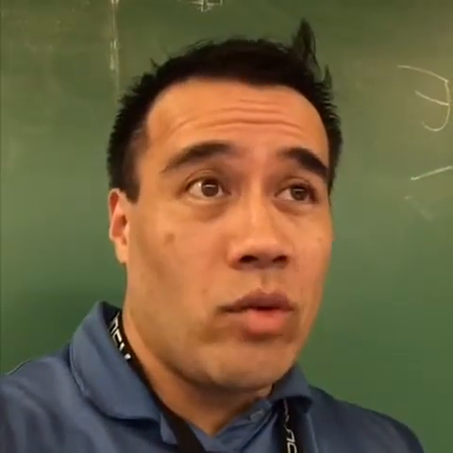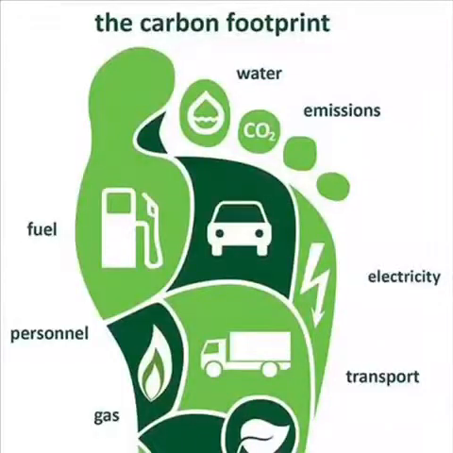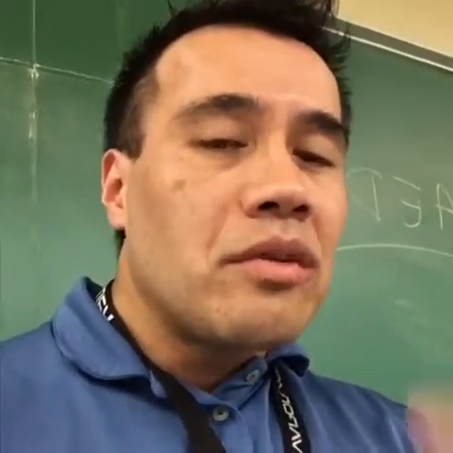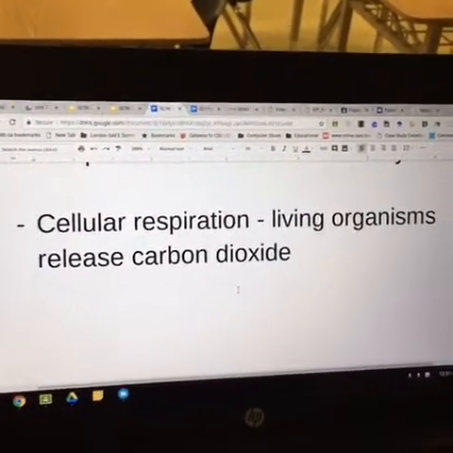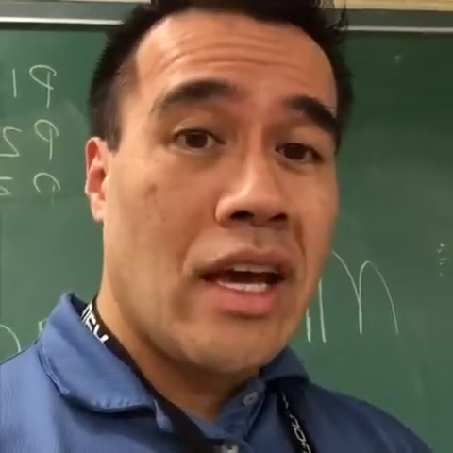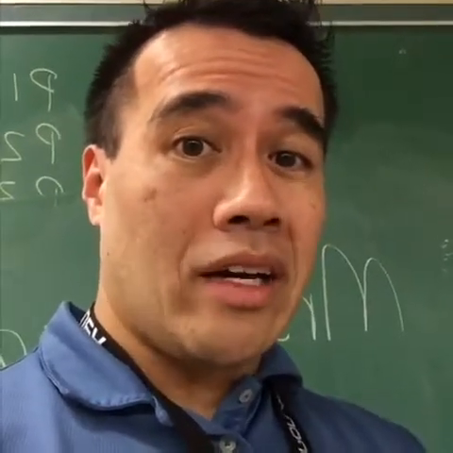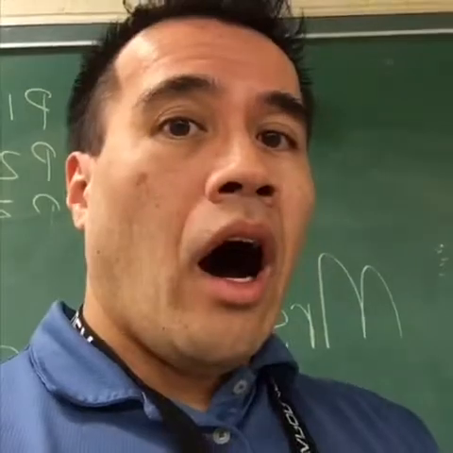Okay, so we have an idea of what carbon dioxide is. So how does that connect to the carbon footprint? Now, carbon dioxide can be produced in a number of different ways, in a number of different processes, but we can start to group them up into three main types. Cellular respiration. Basically, every time we breathe out, we release carbon dioxide. It's part of cellular respiration. We breathe in oxygen and we use it to basically help support metabolism, and the byproduct or the waste product is carbon dioxide. So think about that.